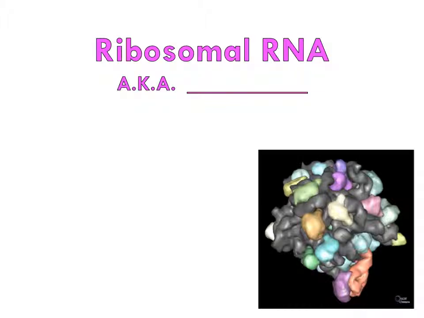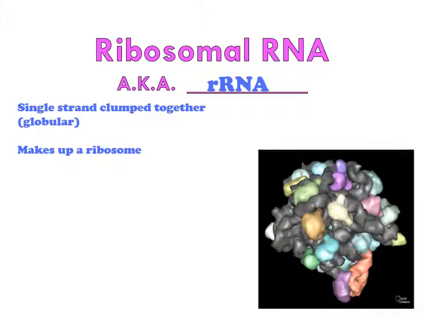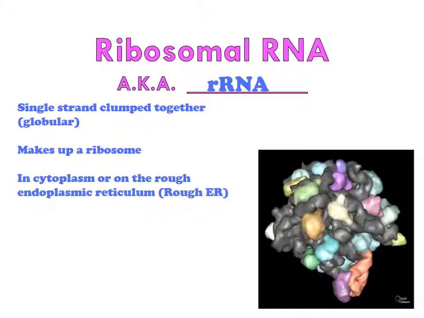The last type of RNA molecule that we're going to be talking about is ribosomal RNA. This is also known as rRNA. The reason it is called ribosomal RNA is that this is a ribosome. A ribosome is made of ribosomal RNA. And it is just a big, messy glob clump of RNA. And the ribosome's job, again, thinking back to our cells unit, is to make a protein. So ribosomal RNA's job is to take that DNA message from mRNA and turn it into a protein.